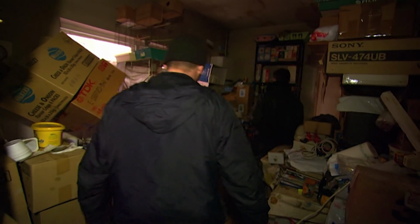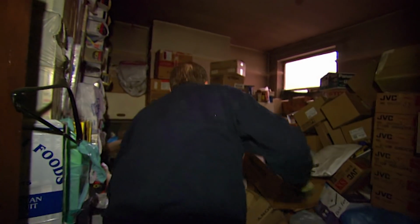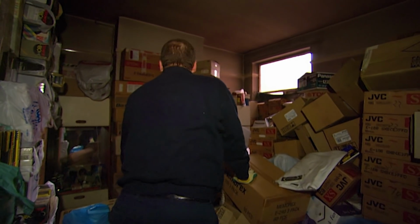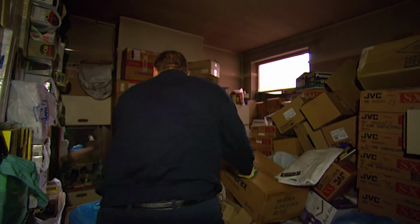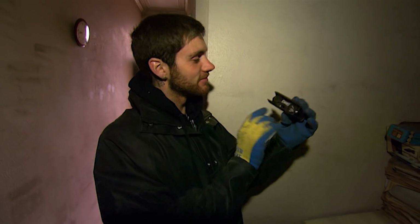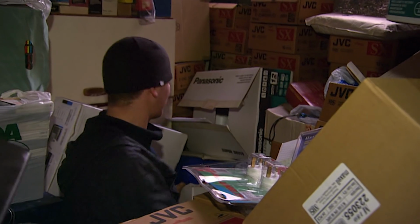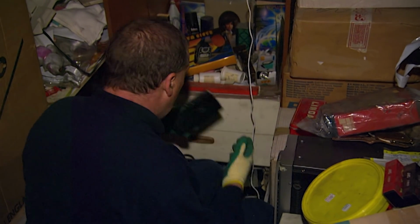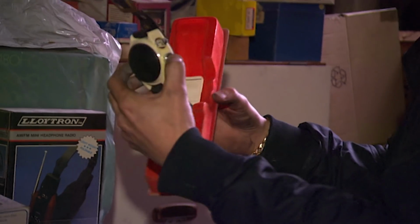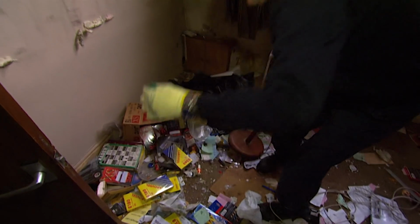A few hours later, and there's still a mountain to climb. They ain't gonna get in there. Have a look in that next one. Have a look in there, Greg. Oh my. Where do you start? It's more like a warehouse. Nice one, Lee. And the knickknacks keep coming. The kids' mini disc player. Wicked, isn't it? It's just everything. Literally everything and anything. Watches, everything's got watches. Everywhere you go, there's a watch. You wouldn't be late for work with that, would you? Hickory dickory dock. The mouse ran up the clock, but not this one. It's not a real one, is it?